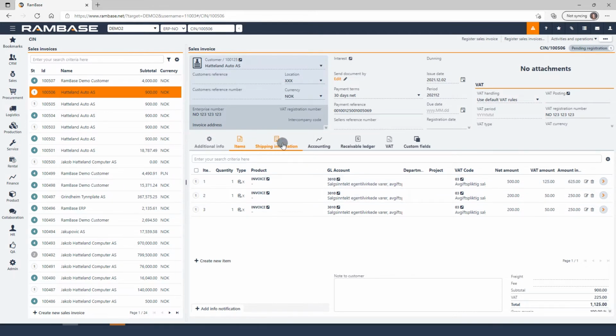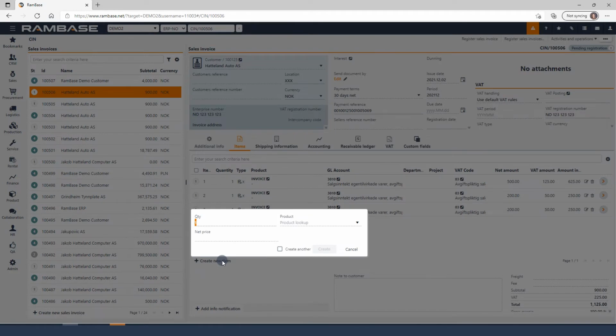As you can see, there are 5 different tabs here, and we are currently looking at items. If you would like to add items to the invoice, press create new item like this.